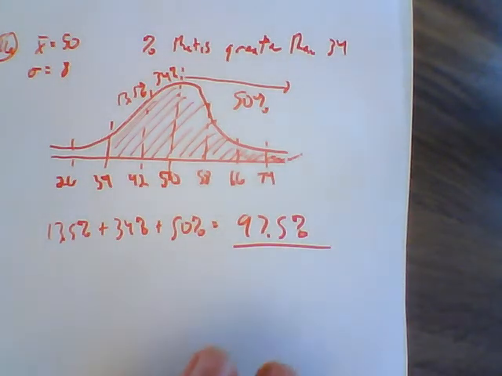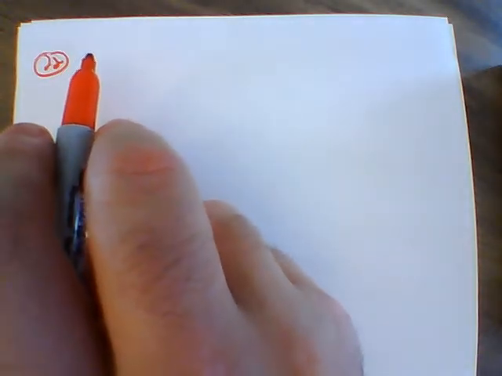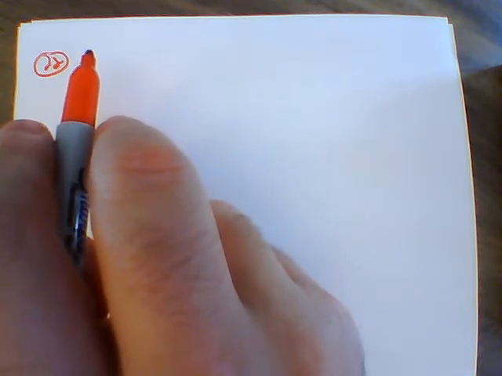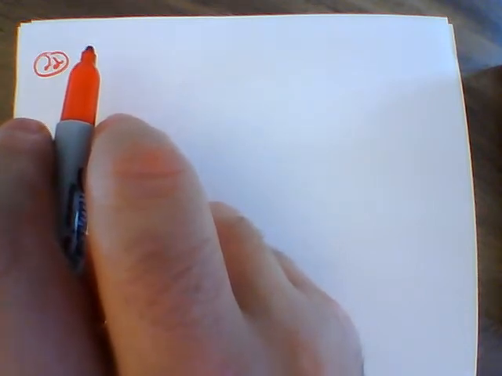So let's look at number 22. Last example, possibly for the year, depending upon what's going on, if you got this far before a decision was made. Number 22 talks about agriculture. It talks about to win a prize at a county fair, the diameter of a tomato must be greater than 4 inches.